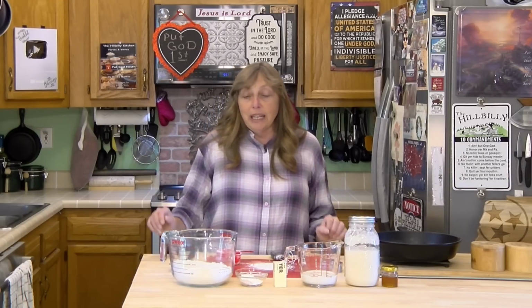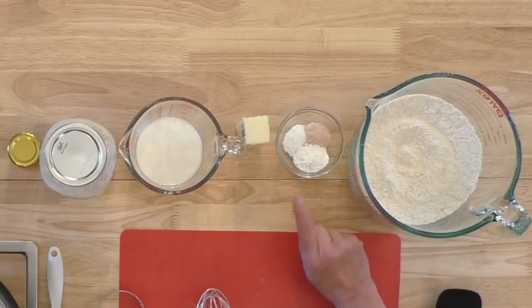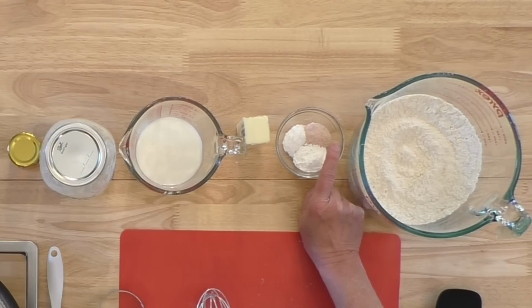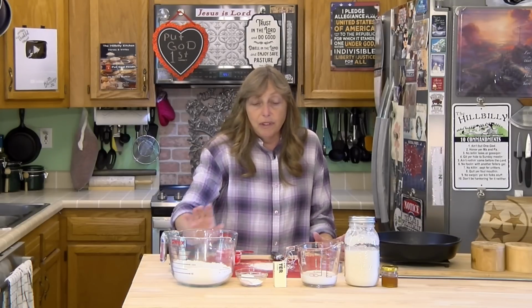So here's what we need. We need 2 cups of all-purpose flour, and because we're not letting these rise overnight, we're doing biscuits and we want them quick, we're going to add 2 teaspoons of baking powder, about 3/4 teaspoon of baking soda, and a teaspoon of salt to them. Now if you've got self-rising flour, you can omit this and just use 2 cups of self-rising flour.